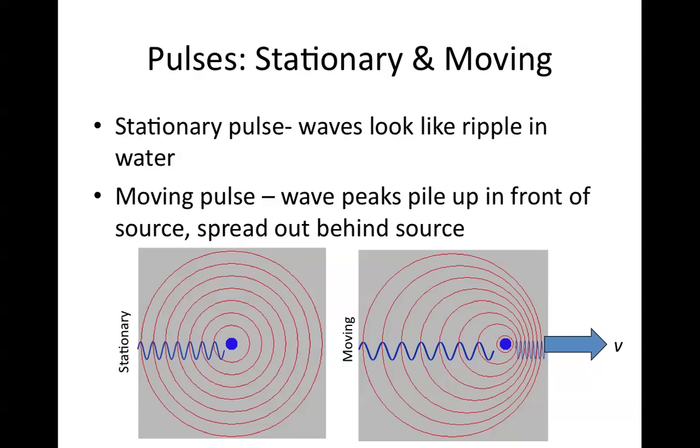So on the right side, where you're being approached, the frequency goes higher, and on the left, where you're being receded from, the frequency just gets a little bit lower. As you go around a circle from the original position of the source, you'll see that the frequency of the signal that's getting to you, or the wavelength of the radiation, is changing as you go around that circle from being a shorter wavelength on the right to being a much longer wavelength on the left.